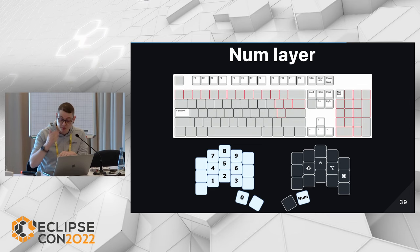Let's start by putting the numbers on the left hand in a numpad layout so that it's easy to remember. To access symbols, we can simply press Shift while staying on the num layer, or access a shortcut layer called the symbol layer, which is on the other right thumb key. Symbols are the same as reported in the num row, which means that you'll find the dollar sign above the 4 key, so nothing has changed from a normal keyboard. Nothing new to learn apart from the position of the other 7 symbols, here I have highlighted on the blank keys.